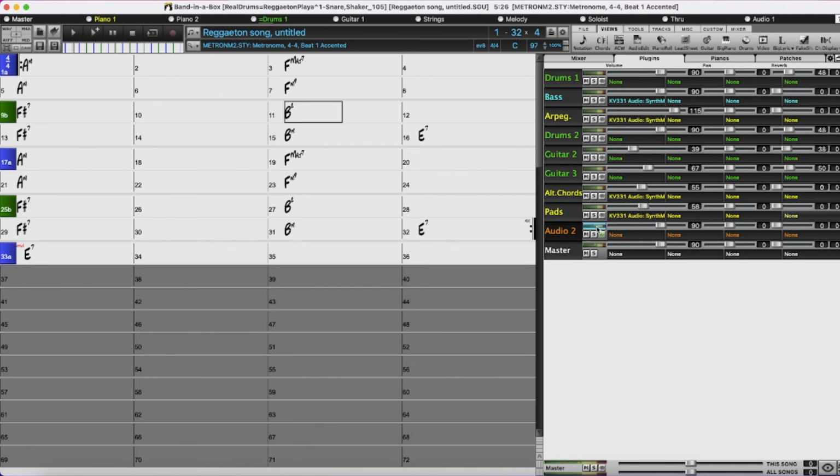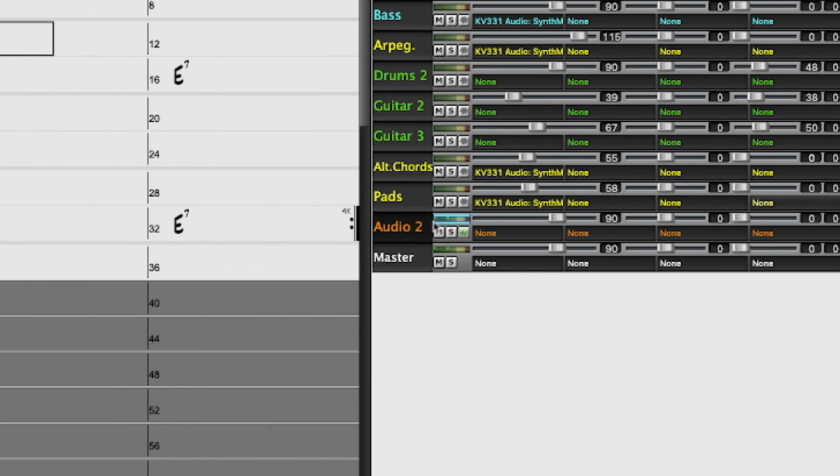That's because this track is now armed to record. So it's showing up here, and my microphone is going through my audio interface, and it's routed to come through right on this track here. Now you'll notice that the top part of the VU meter is showing, but the bottom part underneath it there's nothing there. That's another new feature with Band in a Box 2023, and that is that all of the VU meters now show in stereo. So right now my voice is only coming into Band in a Box on the left channel because my microphone is plugged into channel 1 of my interface.